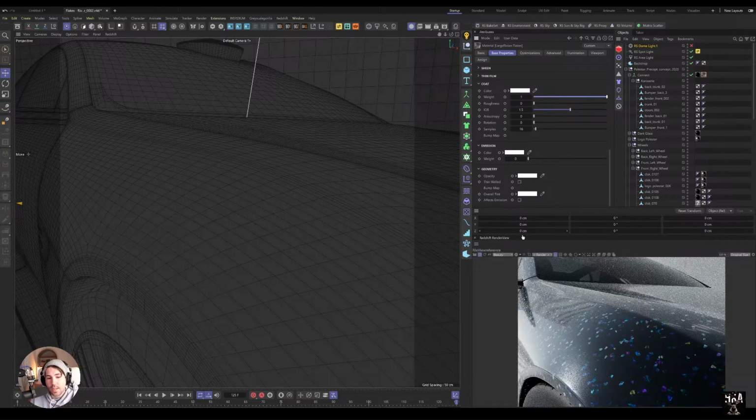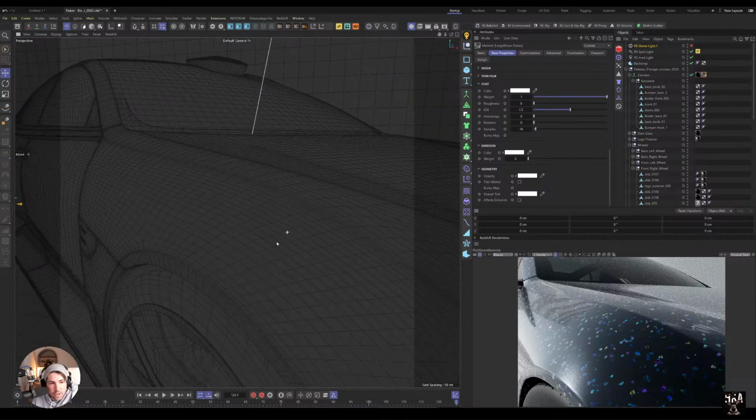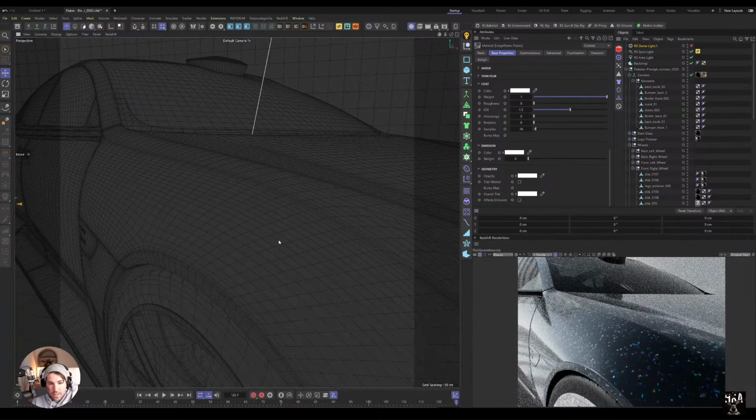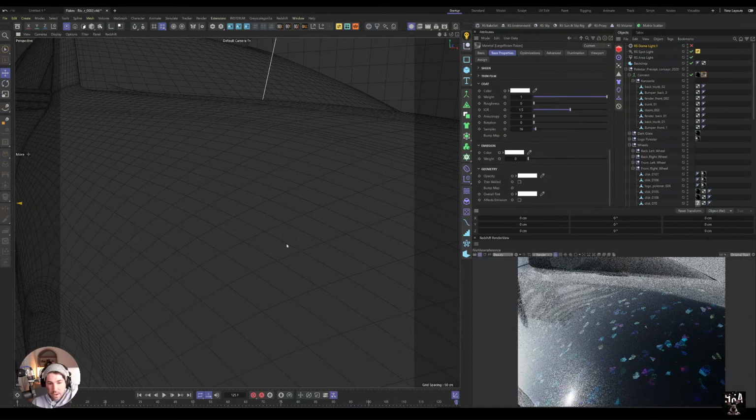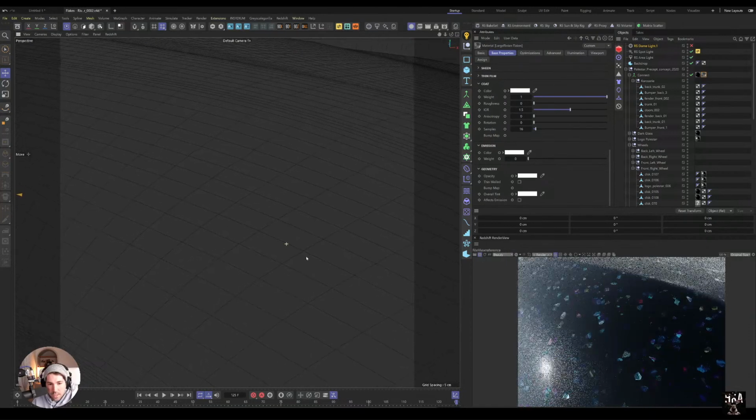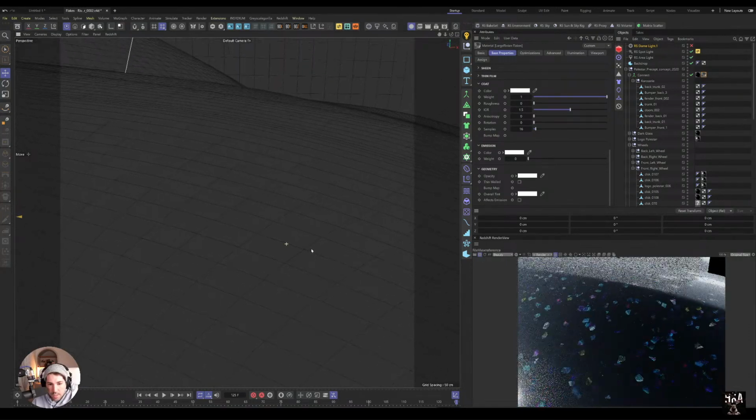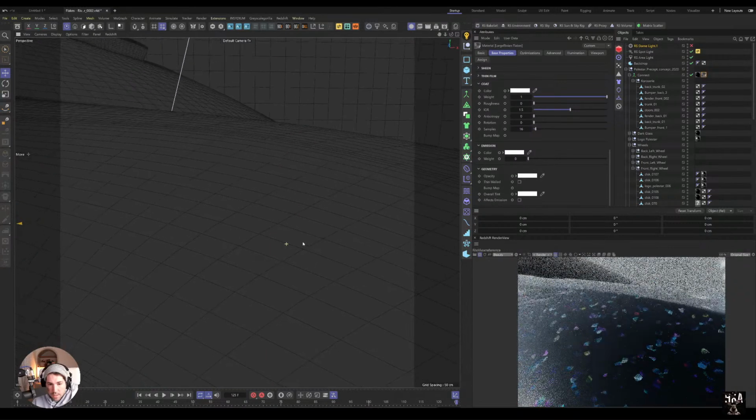That is immediately a difference. I can see straight away that looks more like a car shader, and it creates more separation between the furthest flake and the nearest flake. So it will even help that parallax effect, where we now see that this is really happening deep inside.